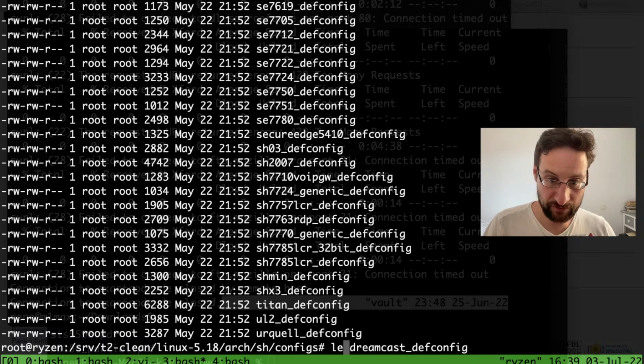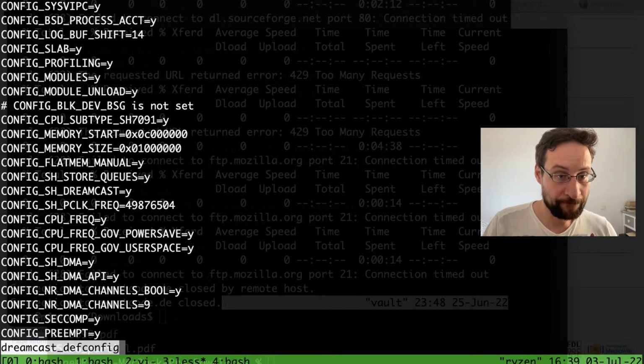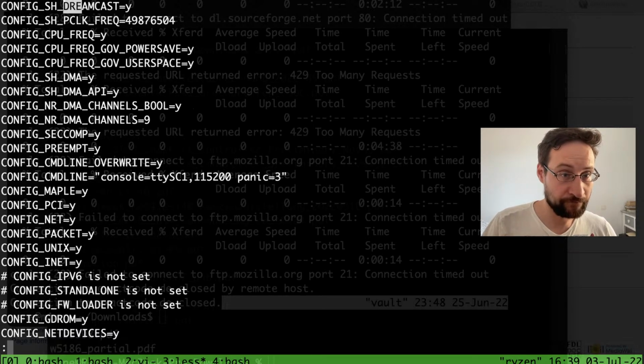Yeah, it's still in the Linux kernel, maybe. Okay, this is some CPU subtype Super H7091, in case you're wondering. And there, SH Dreamcast, there you have it.